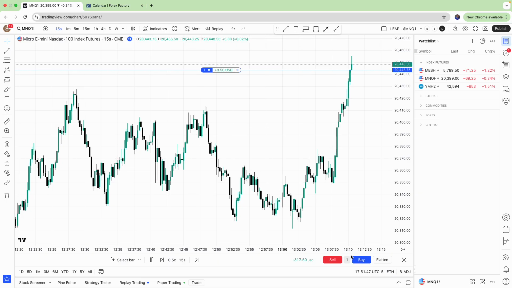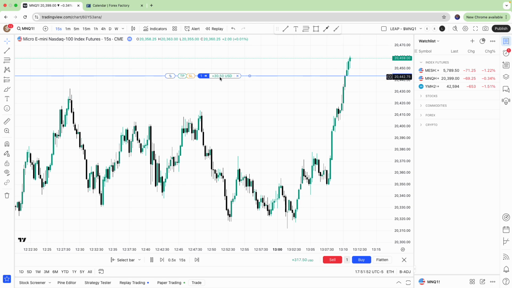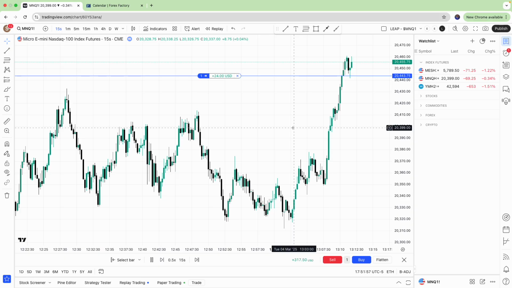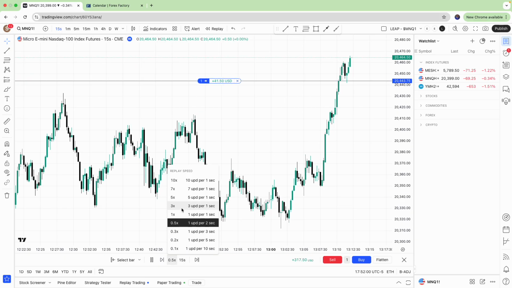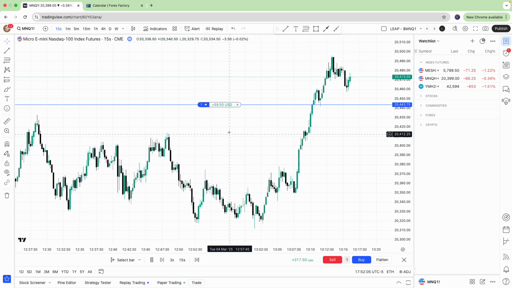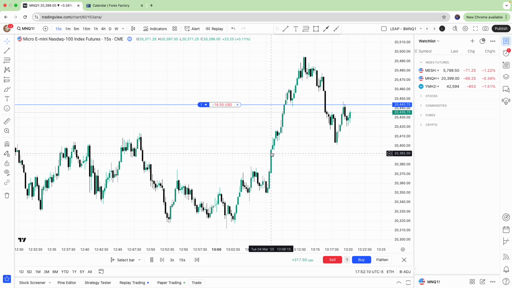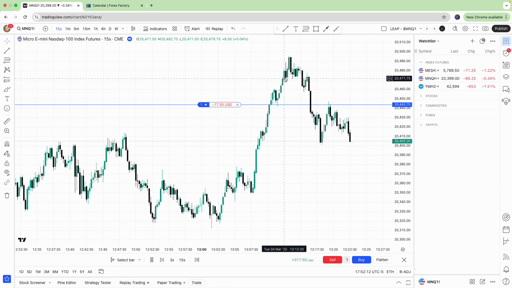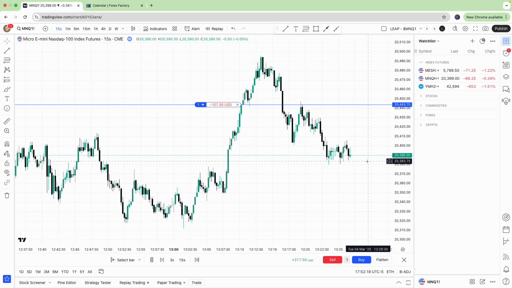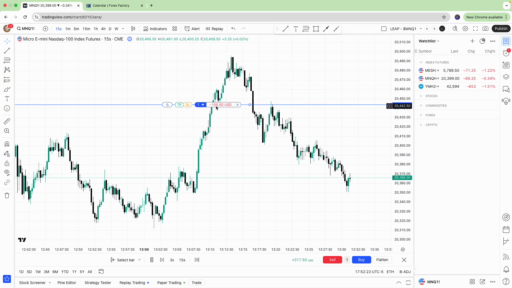So you can see it's in profit right now. It's green. Let's speed it up a little bit. So it's in profit, it's green, and look, now it's red. So I took a trade just now thinking that it's going to go higher, but in fact it is going lower. So because I'm incorrect, price is red here.